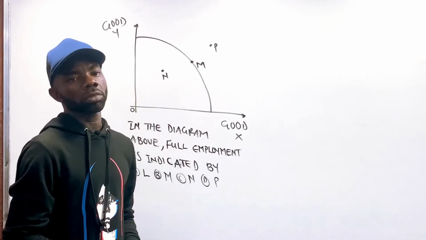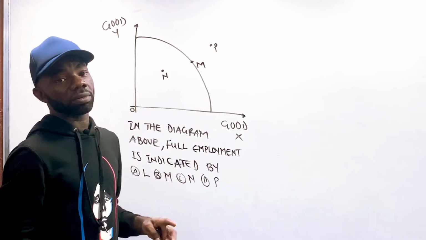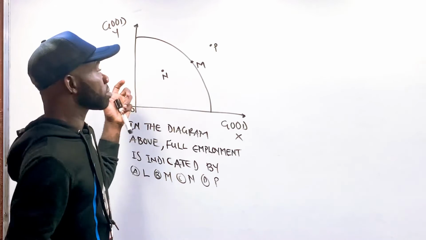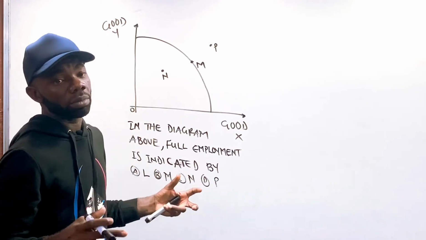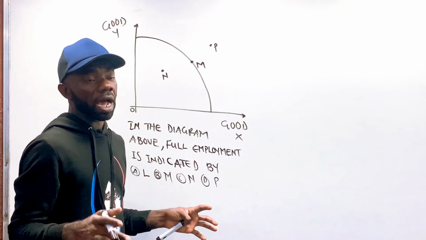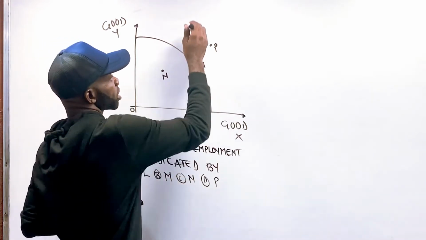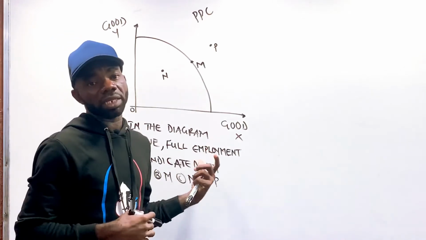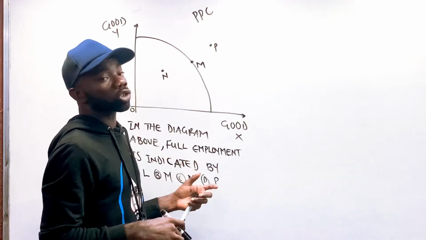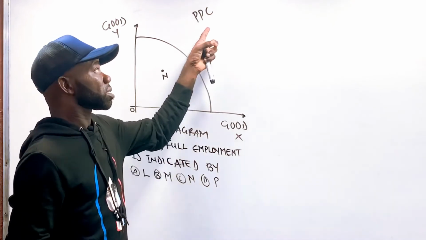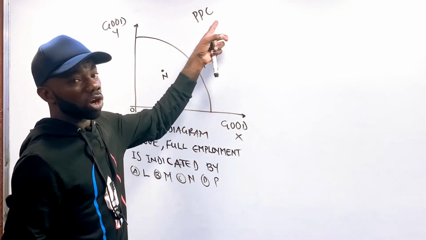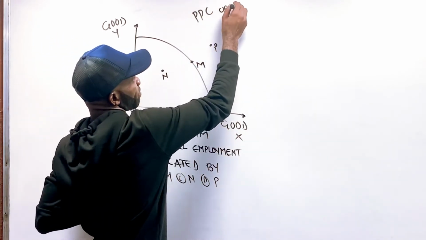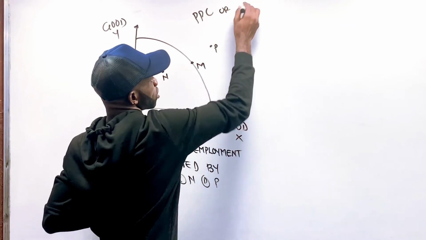Anytime, any day. Let's go with this other question, which is a diagram generated from the topic in economics known as production possibility curve, PPC. In our last question related to this topic, I also made you understand that production possibility curve can also be called production possibility frontier, and frontier means it can also be called PPF.